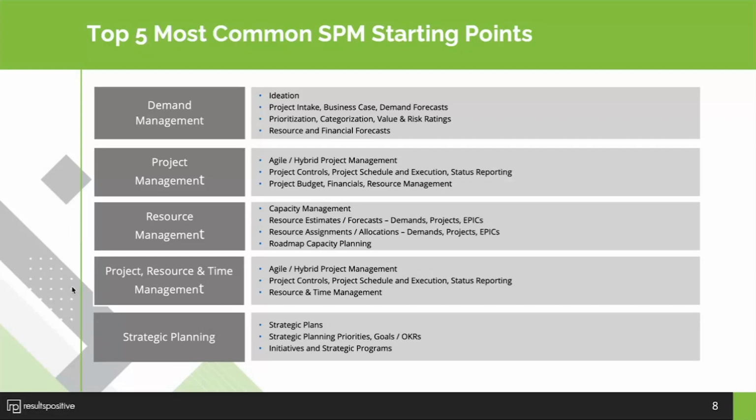The fourth one here, basically think about it as trying to implement the majority of the capabilities here: project, resource, time. So we're really doing the core there. And so we see that more as a little bit of a big bang, but we see that definitely common. And we're seeing more and more of this last one here around strategic planning.